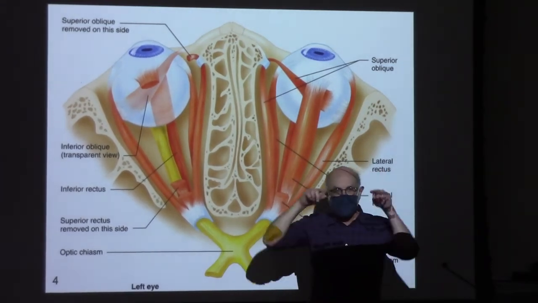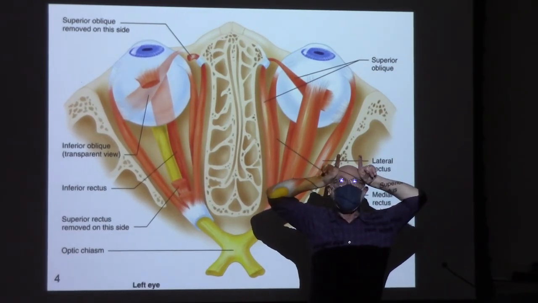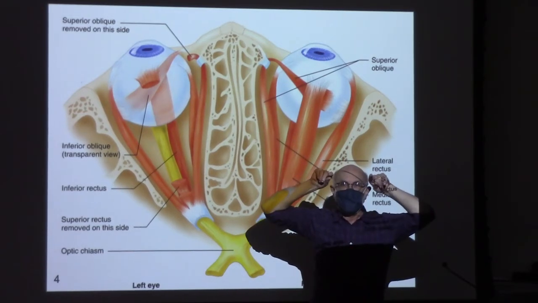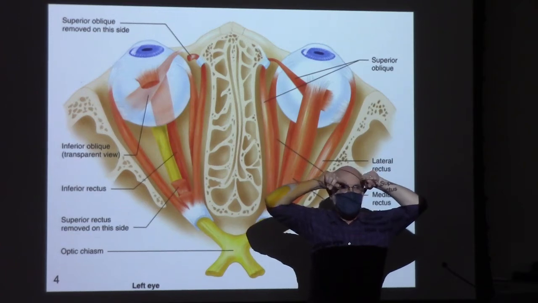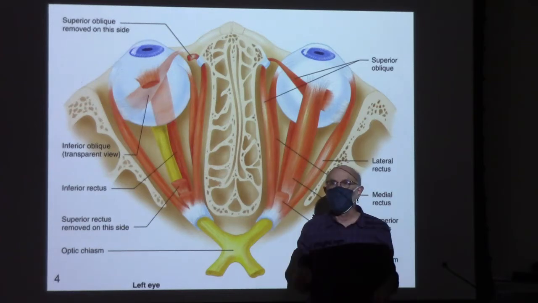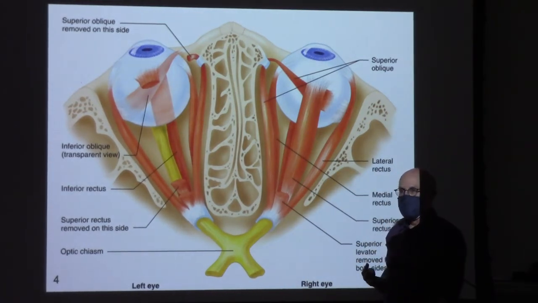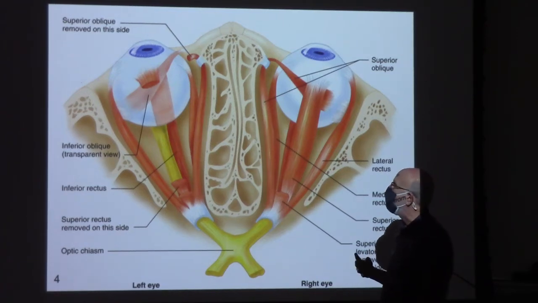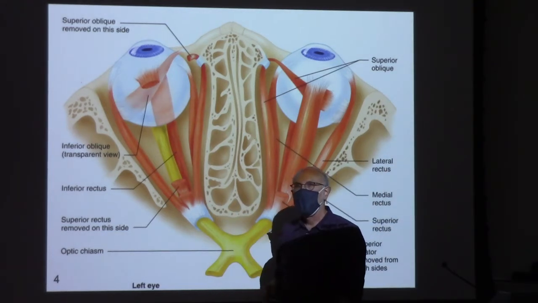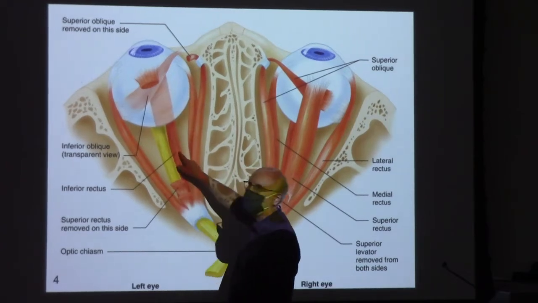And now you can imagine what these do. The superior rectus muscles, if they contract, move my eyeballs up. And so elevation of my eyes. And contraction of the inferior rectus moves my eyes down. Depression of my eyes. So those are the four most important muscles of the eye. We also have two more, so there's 6 muscles in total for each eye. The 4 rectus muscles, lateral, medial, superior, and inferior.